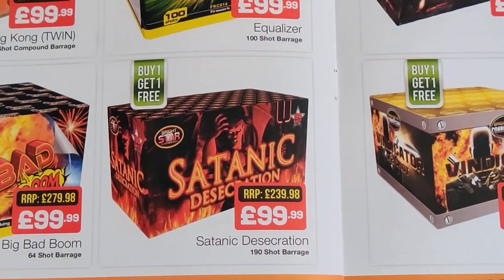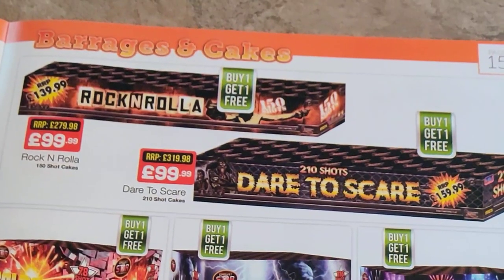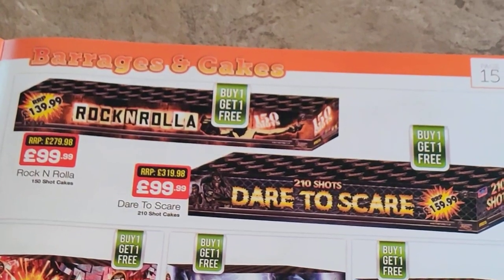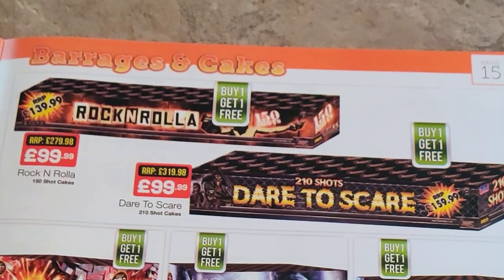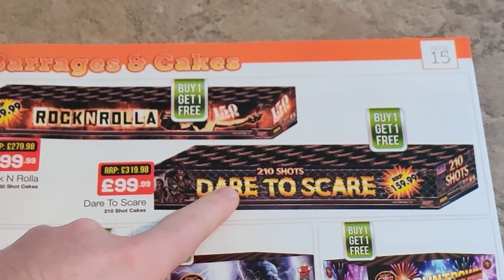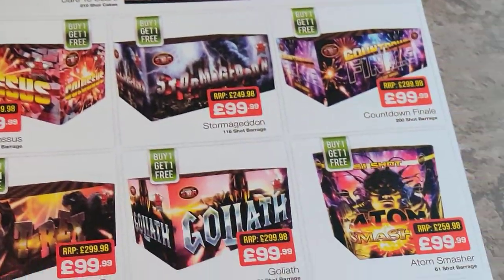Satanic Desecration — not something that's caught my attention. Ah these two here — worth looking into, they look big on the photos but in real life they are very small. They are buy one get one free and they are about two minutes duration both of them. So for 100 quid if it's buy one get one free you could get one of each. And even if you've got a smallish garden because I think the ball size is quite small — in one of my videos about neighbourhood action I think it's Dare to Scare that my neighbour fired in their garden and it did look good. So for the price I would say that's good value.